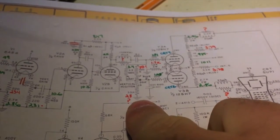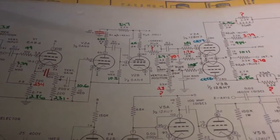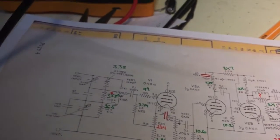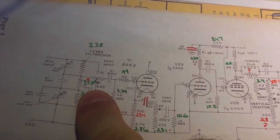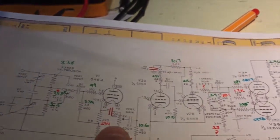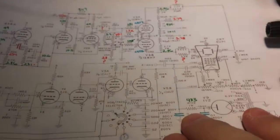This is a possibility with this 28 going to the vertical position pot. I may have the opportunity to take that out of circuit and test it. Some of them are genuinely bad, and that's fine. This precision one here seems to be a bit out of tolerance, so I may throw a new precision resistor in here — that 330 is up to 358. Some of them have gone way high.